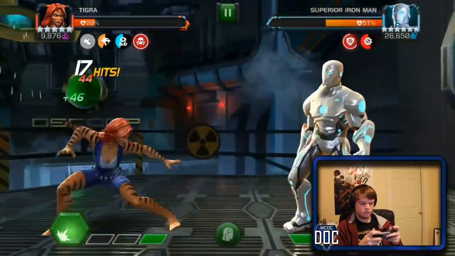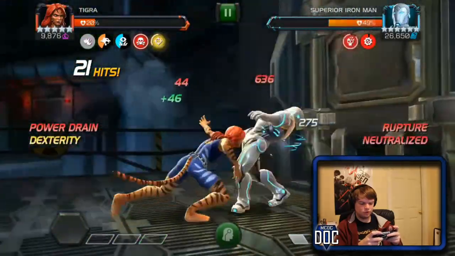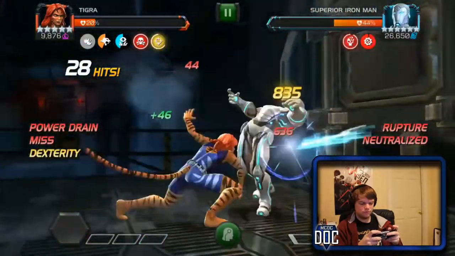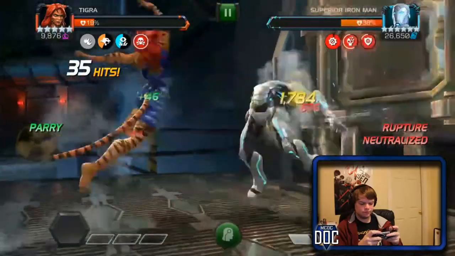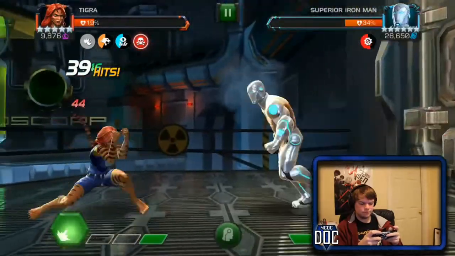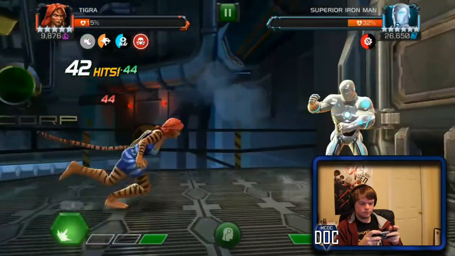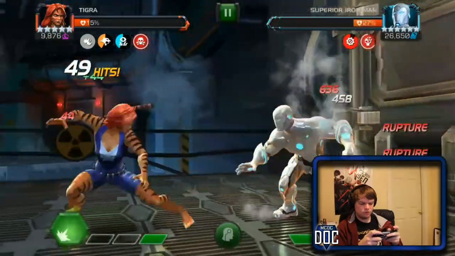So you can kind of see what I meant here. Like, great, I have basic hits to deal damage, but I also feel like I'm not landing any ruptures for some reason.